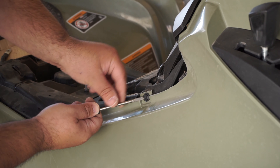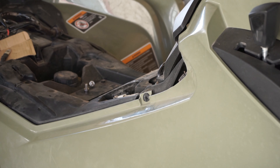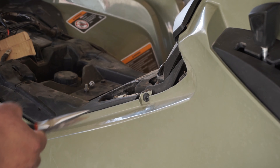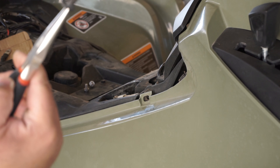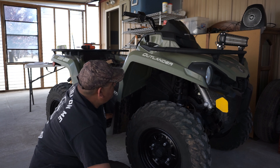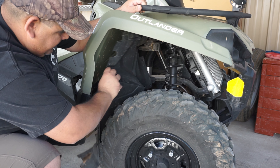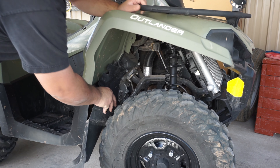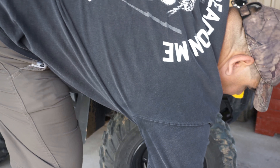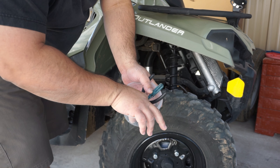To remove these little plastic rivets, you just use a flathead screwdriver, get underneath it, and pull it out. I set all my stuff in a small Tupperware so I don't lose any pieces. I grab a needle nose to finish pulling out the other half of the plastic rivet. When working on the fender on the engine, there are seven pull rivets that need to be pulled out. Keep all your stuff in a Tupperware — you don't want to lose pieces this small.